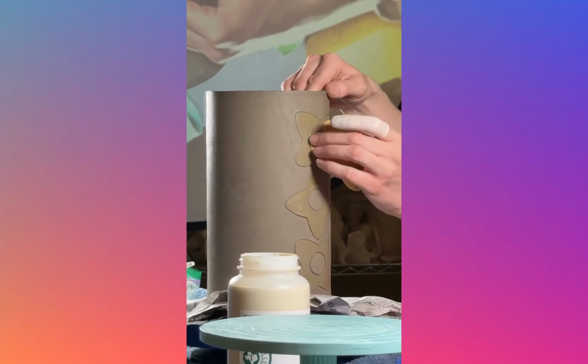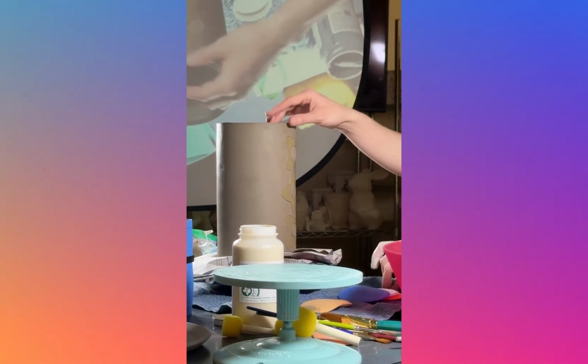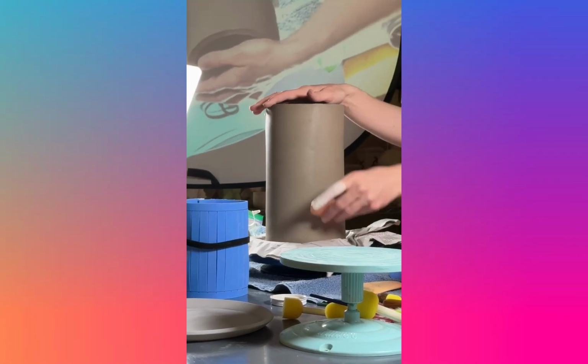And while I'm letting that sit for a minute, I'm going to just freehand some other wax designs on the side so you guys can see how long it takes to dry. Okay. Whatever you put under that wax is going to stay there.